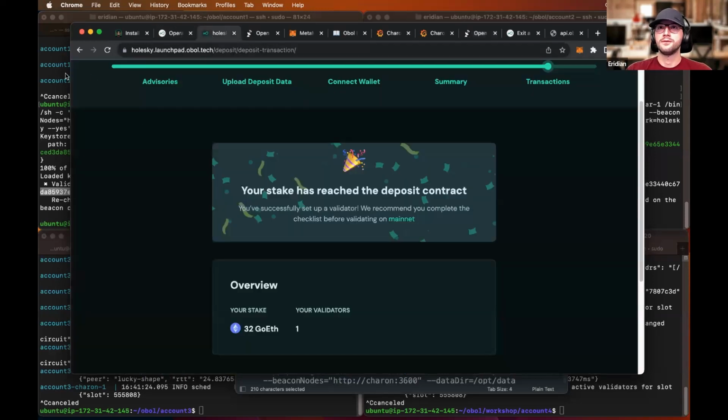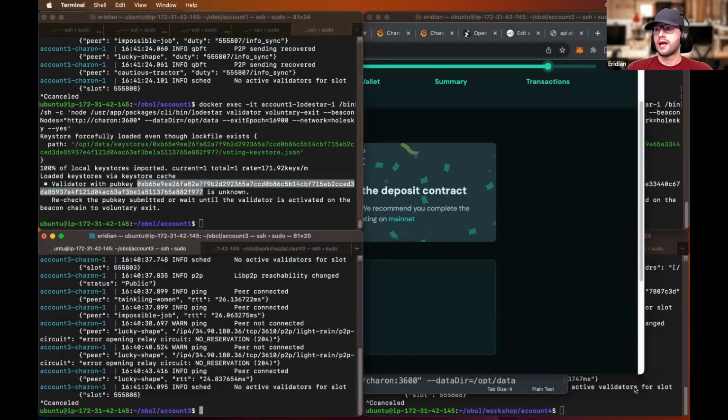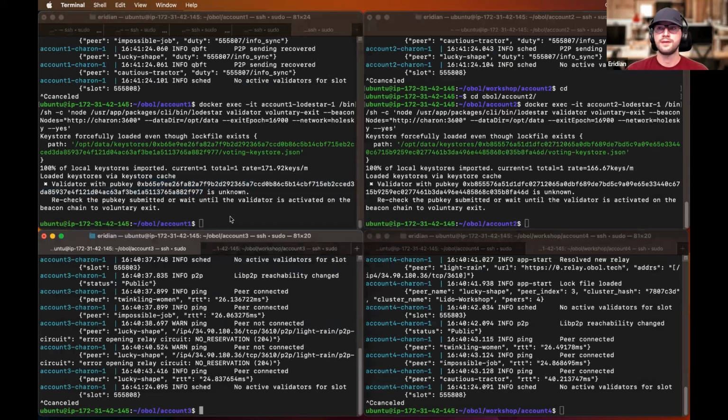The thing I was trying to show you was when you run the command for the exit, you all have to exit. You will have to run the command, and then the exit message will stay on your node. It doesn't get pushed anywhere, as far as I'm aware at the moment. Obol, we're talking about that. But for now, the message that you sign will stay on your machine, and then everyone will do it. And once a threshold is reached, so once 3 people ran that exit command, it would then aggregate into a full signature and get published to the network.